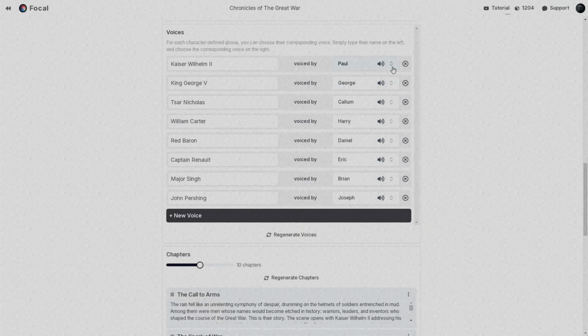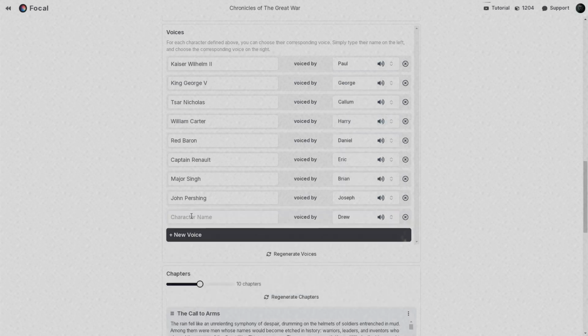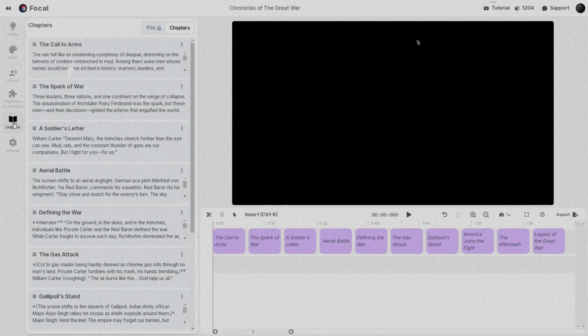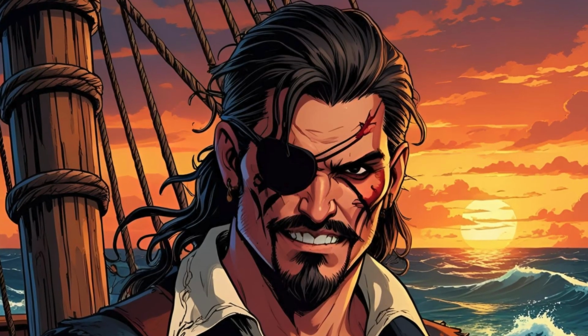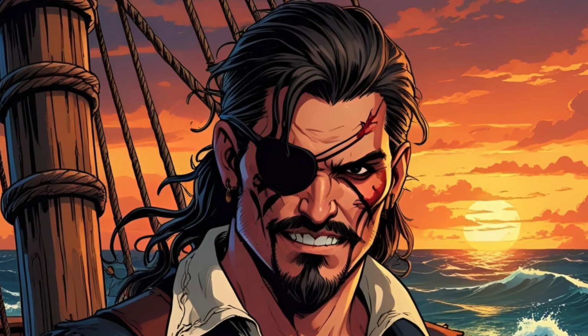A particularly impressive feature is the integration with ElevenLabs, which provides voice models for your characters. Whether you need a tough soldier voice, a soft and calm narrator, or an eccentric alien with personality, you can assign voices to match. Each time you update a character's description, the AI generates the portrait to reflect that. So if your character is now a pirate with a scar and eye patch, you'll see that in the image.